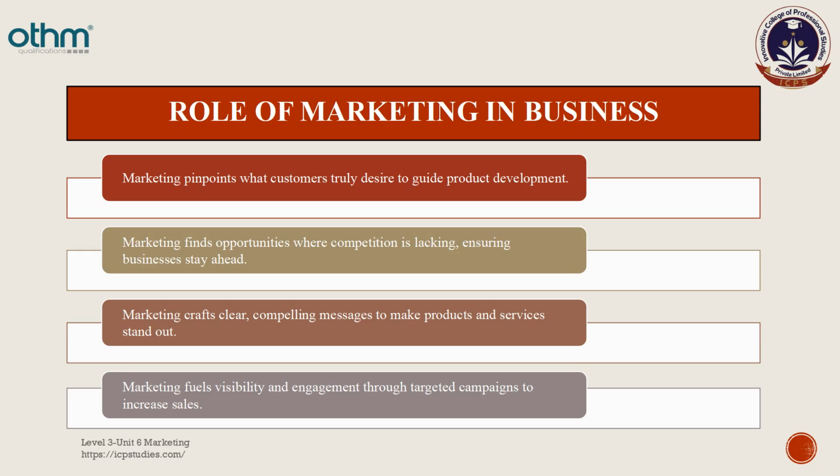The third role of marketing is that marketing always crafts clear and compelling messages to make its products and services stand out in the market. And the fourth role of marketing is that marketing always fuels visibility and engagement through its targeted campaigns to increase the sales of the company.